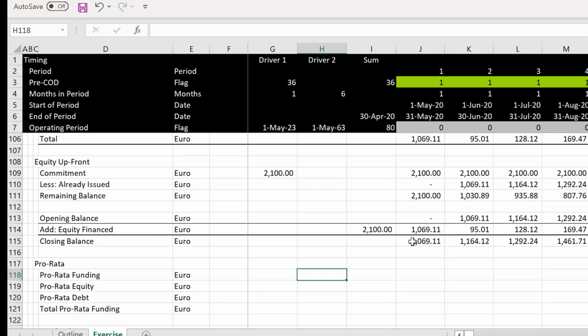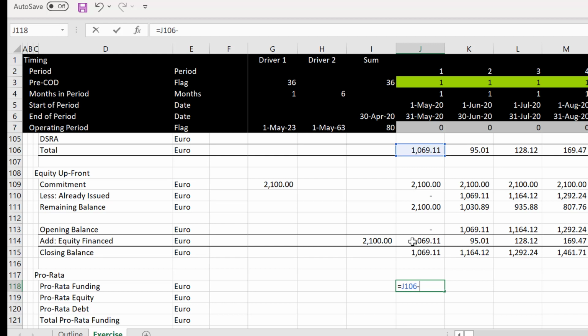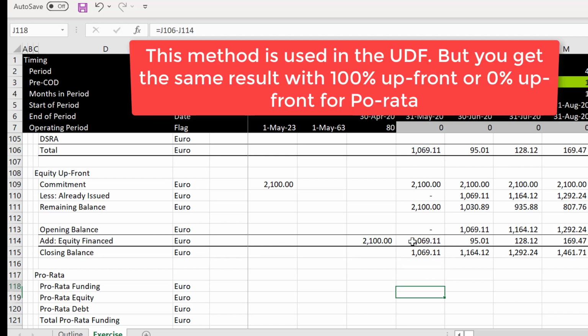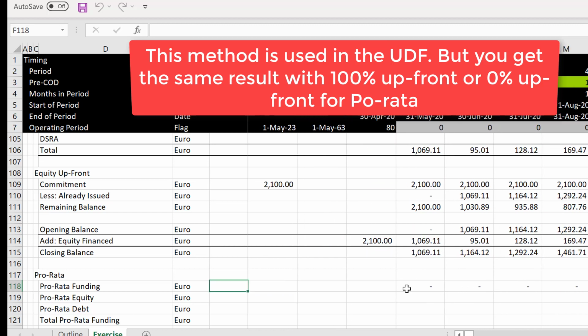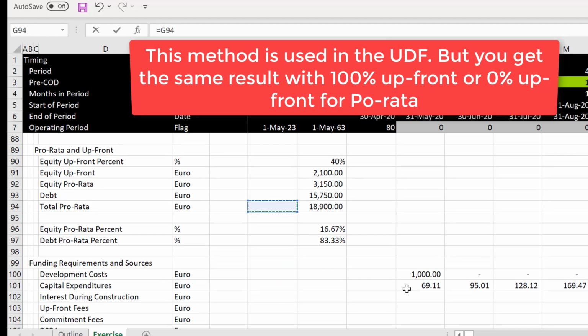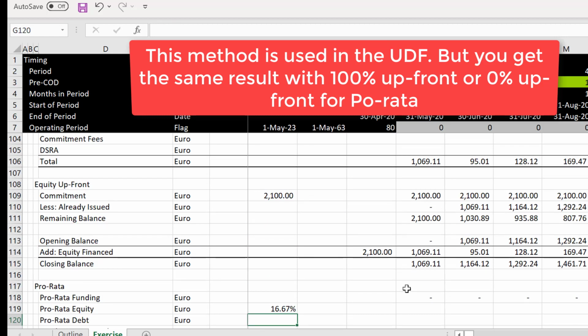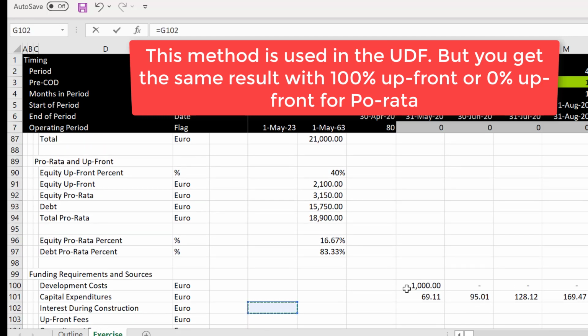And then the total pro rata funding, rather, from the debt is the total we have minus the amount of equity we just put in. So we don't need anything from equity there. And then the funding starts there. And then we have some that's funded with equity. This is Hetty's method that she came up with, which is really good. And then we also have some funding from the debt.